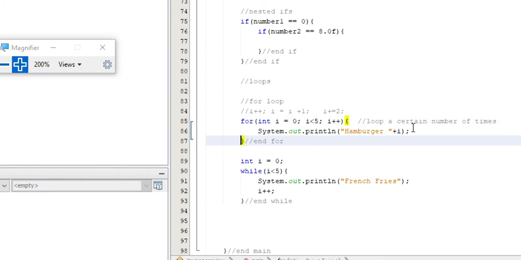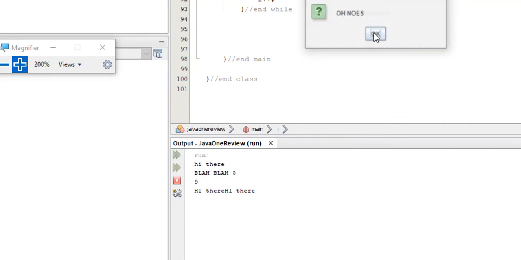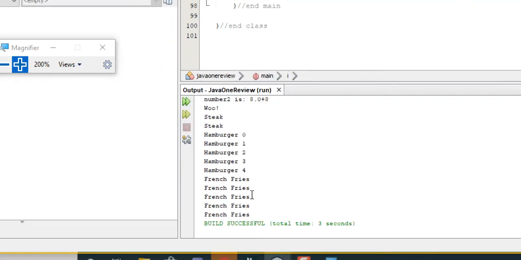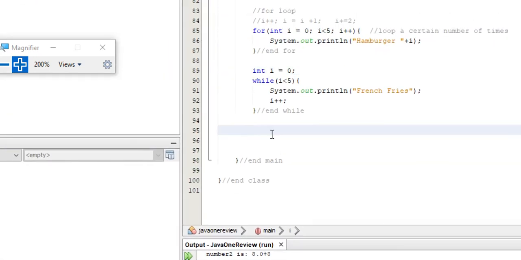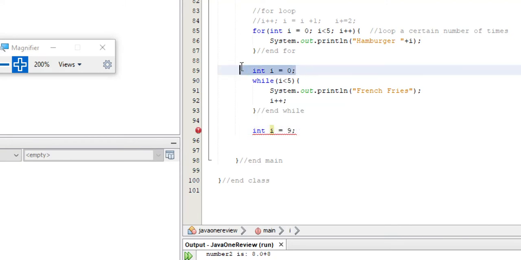So I can print I all I want. Once this loop ends, I does not exist anymore. Now, since I've defined it here, though, it does exist. So when I run this, I'll get French fries and hamburgers like that. But if I try to use int I again, it's going to give me an error because I've already defined it outside, basically.